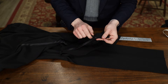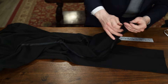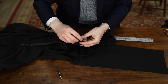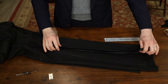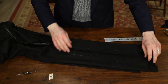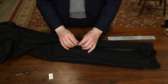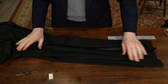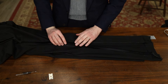Also make sure you rip apart the serge seam right on the inside that's holding that satin on there. So now at this point we have everything ripped apart. The satin is removed from the two panels, and the two panels are separated from each other. Now what we want to do is reattach this side stripe to the back panel where it's sewn in from the outside. You're going to rematch up this satin side stripe onto that line that you marked — that is your quarter of an inch all the way down.